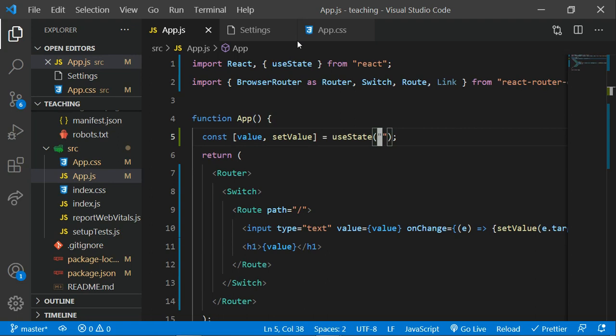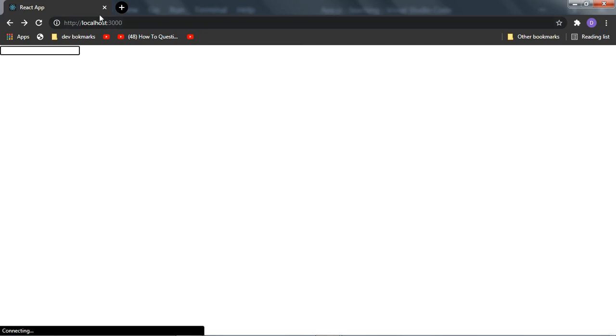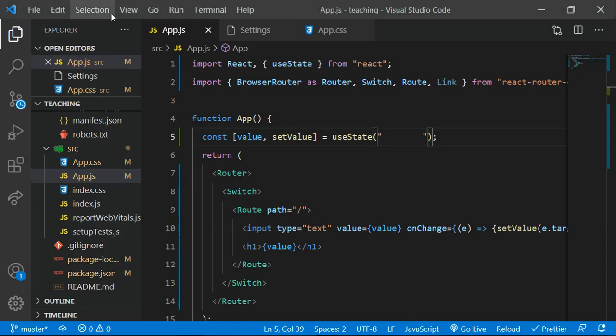So what we say here is const or let, whatever you use, say value and then setValue, and then we say useState. What will be the initial value? If I say the initial value will be something like this, see what happens. Why is this confusing? I'll explain it later.